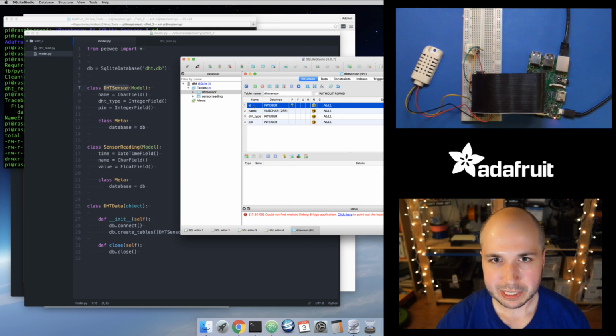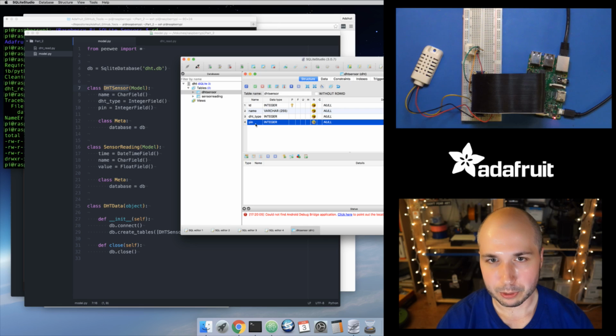And this is a pretty common practice in databases because I didn't define any of these as a primary key, which just means that a primary key is a column that has unique values. Only one row can have a specific value. So if I made pin the primary key, and I had two sensors with a pin value of 25, the database would not let you create one of those rows.